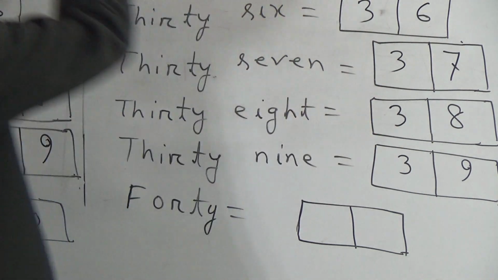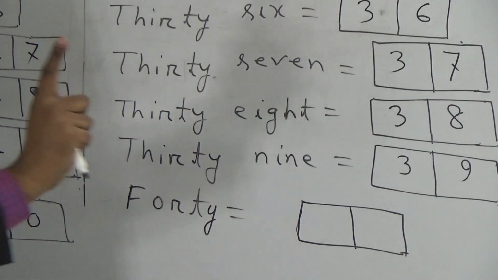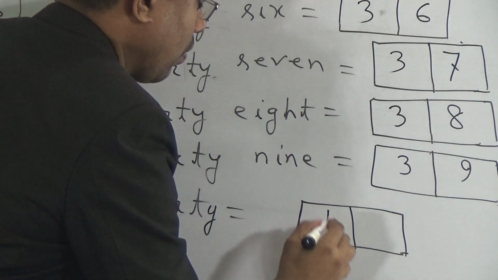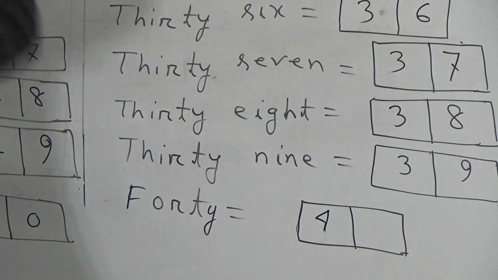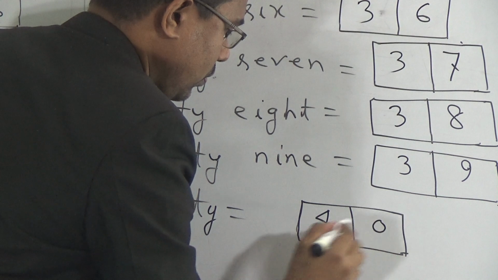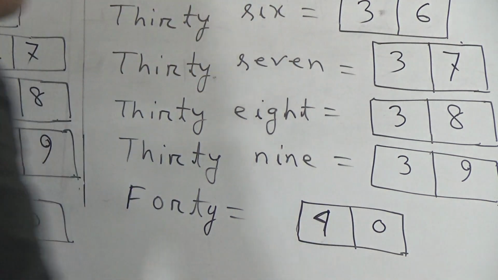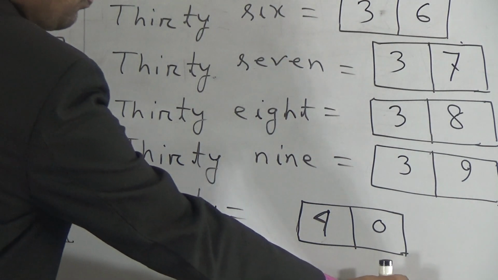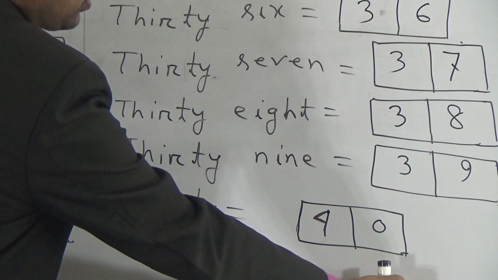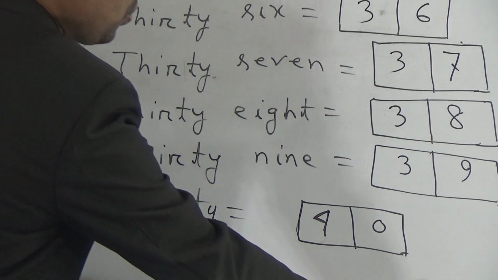Instead of 3, we have to write now 4. After 3 here digit 4 exists. So in tens place we have to write 4 now. Now again we have to start from 0. That means in ones place we will write 0. And next number, at the time of writing 41, we have to write 4 in tens place and have to write 1 in ones place. At the time of writing 42, we have to write 4 in tens place and have to write 2 in ones place.